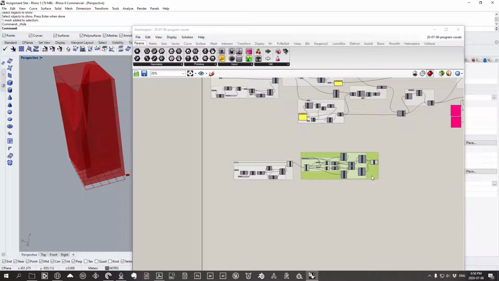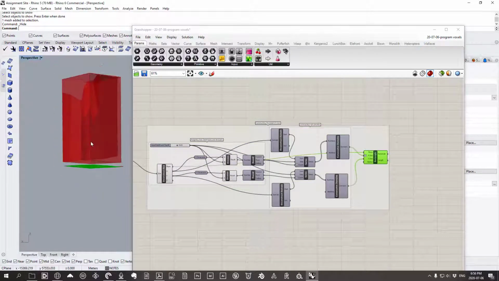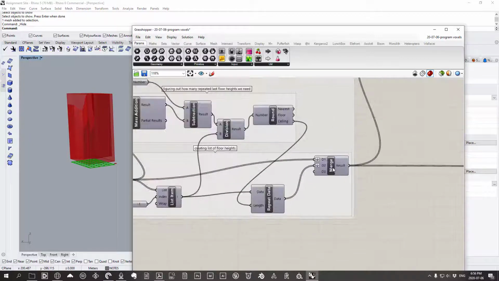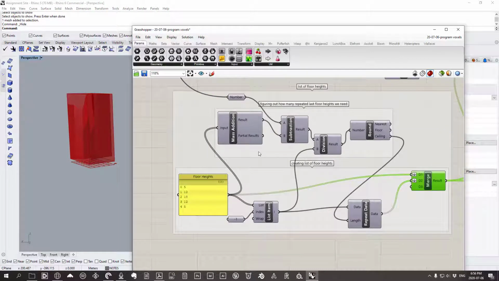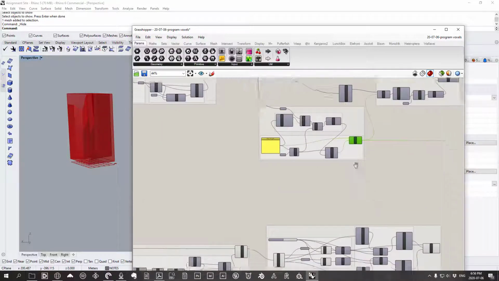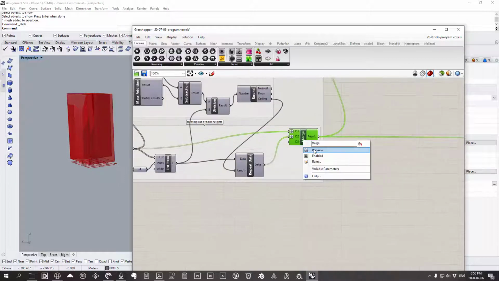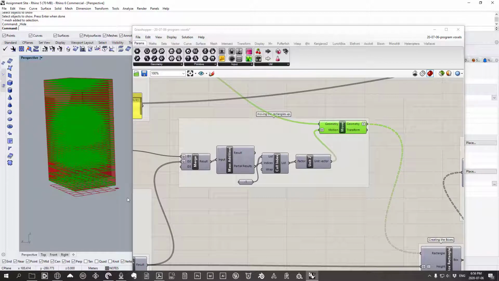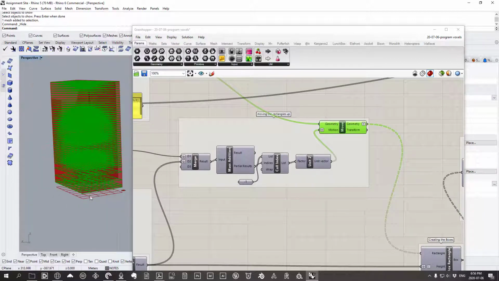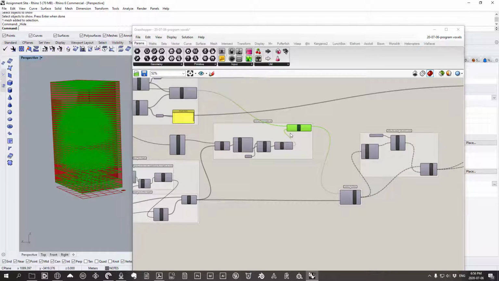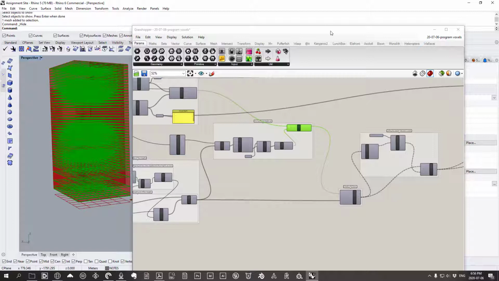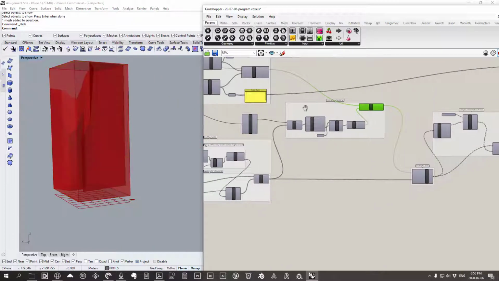Okay, so from there, we have this one rectangle. And essentially what we want to do, so I'm just going to look at my notes here, is we are going to keep on repeating these rectangles until they reach the top. So we're going to take this 2D grid of rectangles, and then we're just going to move them up. From there, we're going to extrude three-dimensional bounding boxes from them, and those will define our voxels. Now, I'll preview off that.